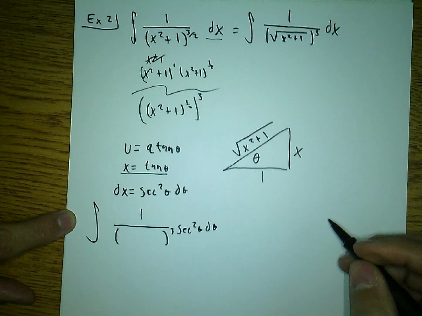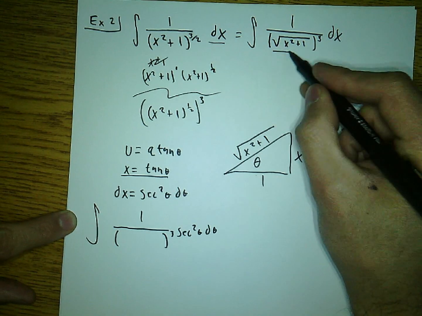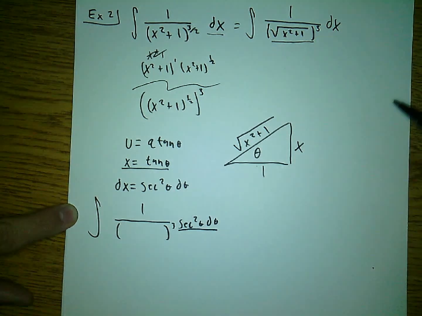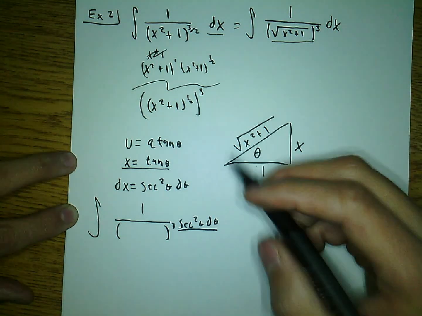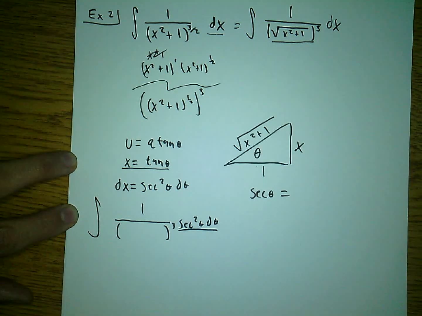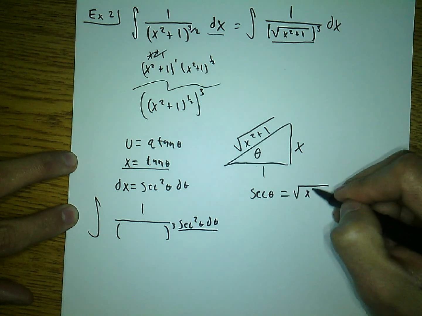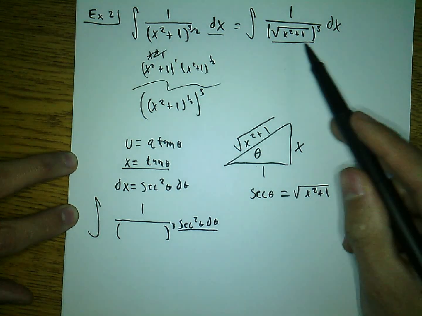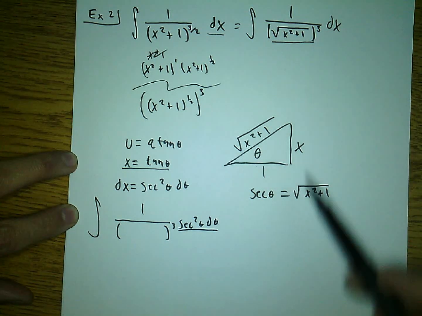Now, I want you to think this through. I'm trying to replace this with some kind of trigonometric ratio, but I want it to be to my advantage. So what trigonometric ratio do I have to use to make this simpler? Secant. Again, I'm making that decision based on this. So what is the secant of this triangle? Root x squared plus 1 over 1. Cool, which is just that. So if I go back to my original problem, that is what I'm trying to replace, so that gets replaced by a secant.